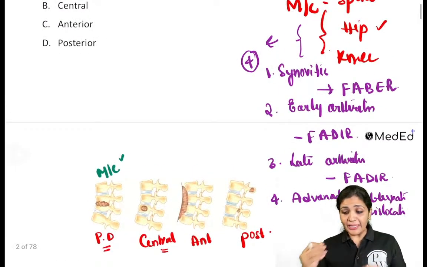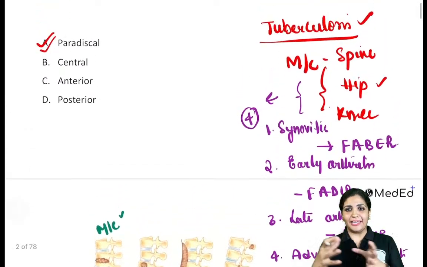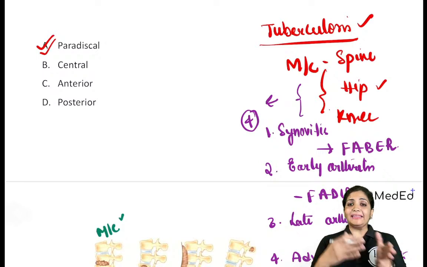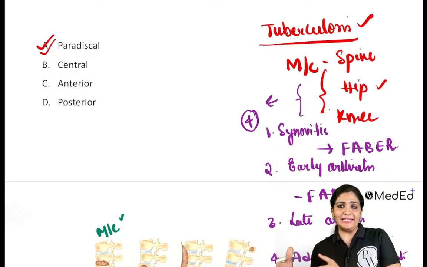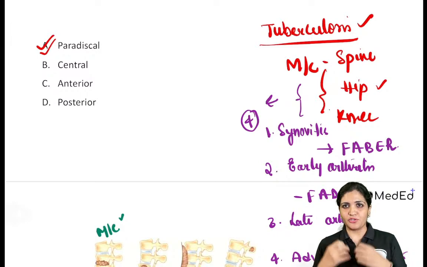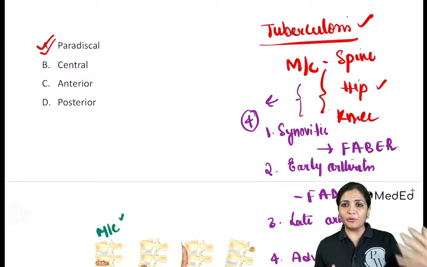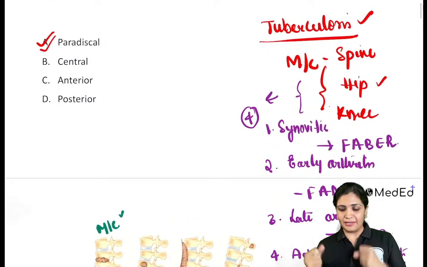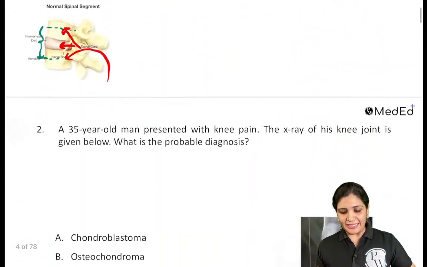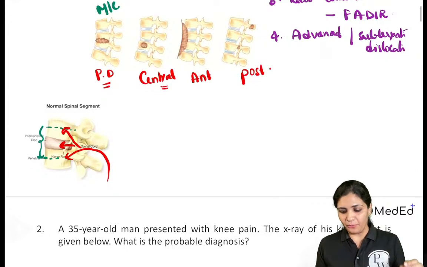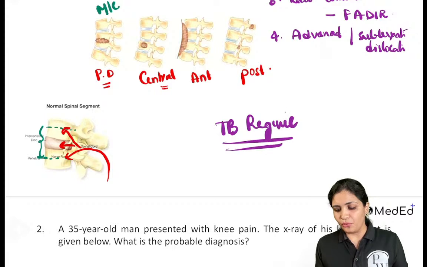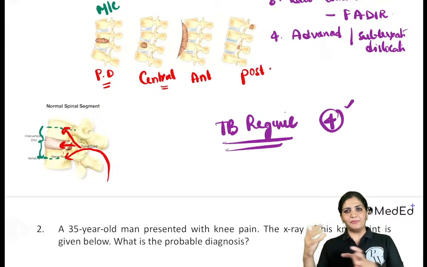But coming to the spine, there are again stages. In the first stage the patient is not aware of any neurological deficits, and finally in the end stage he becomes aware of the neurological deficits. Whenever neurological symptoms are seen, the patient becomes a candidate for surgical treatment. Until then you can treat with the very important TB regimen, where you treat with 4 drugs in the intensive phase, then comes the maintenance phase.